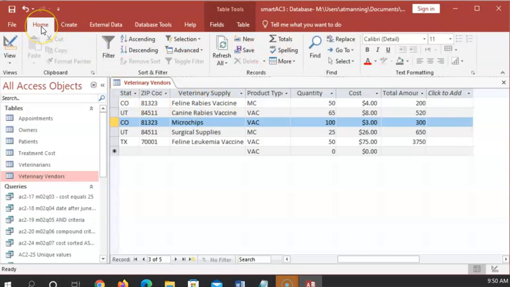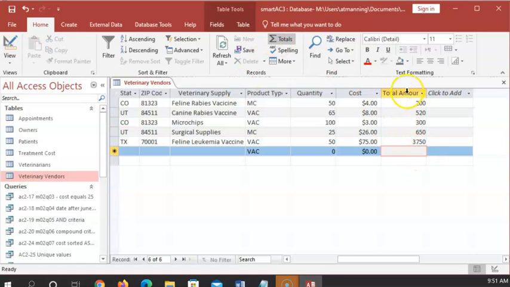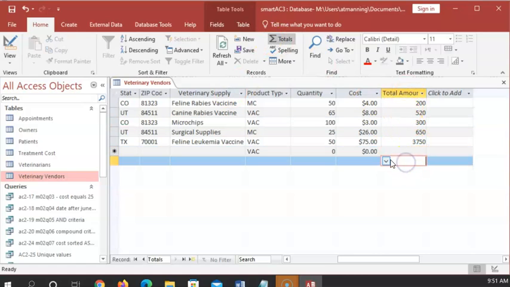On the home tab, when I'm viewing my data in a table, I can turn on viewing totals of fields that can be added together. It won't do totals of any fields that contain names, but watch what happens when I click on totals. I was expecting to see totals for this row to show up. Oh, I know what I have to do. Once I turn on totals, I have to come down here and tell it what total to show. There we go.